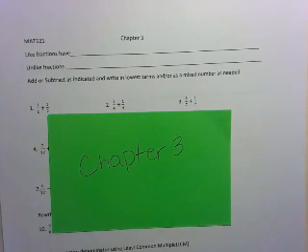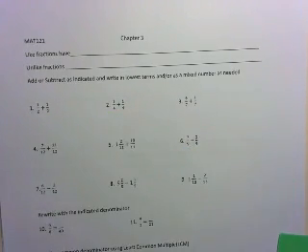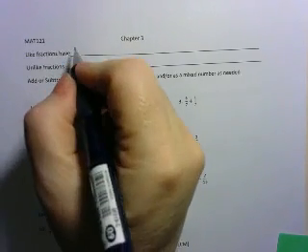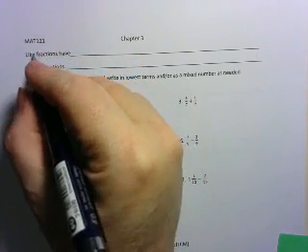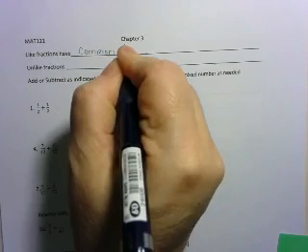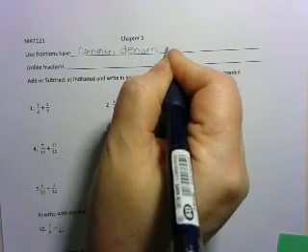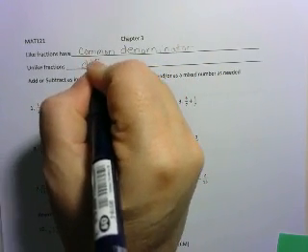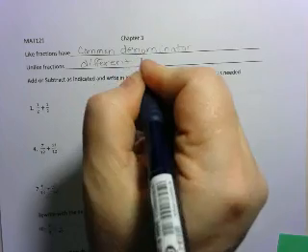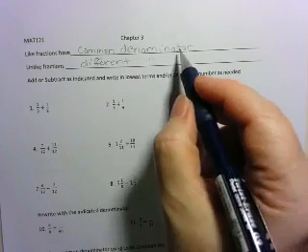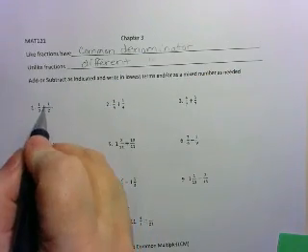To chapter 3. Alright, so now we're talking about adding and subtracting fractions. So the first thing we have to remember is that when we are adding and subtracting fractions, like fractions have a common denominator and unlike fractions have different denominators, and in order to add and subtract we need common denominators. That's where the denominators are both the same number.